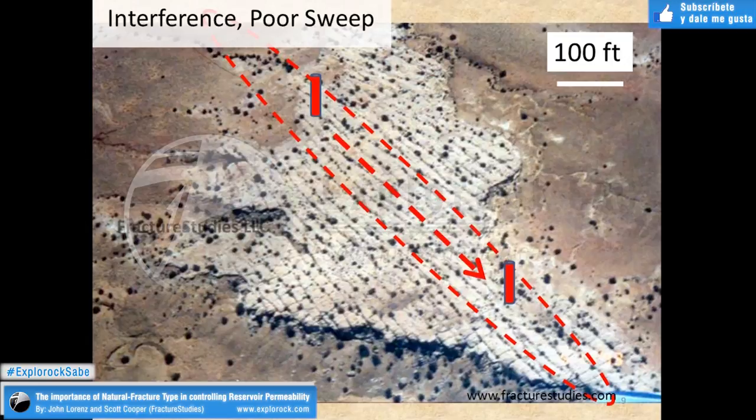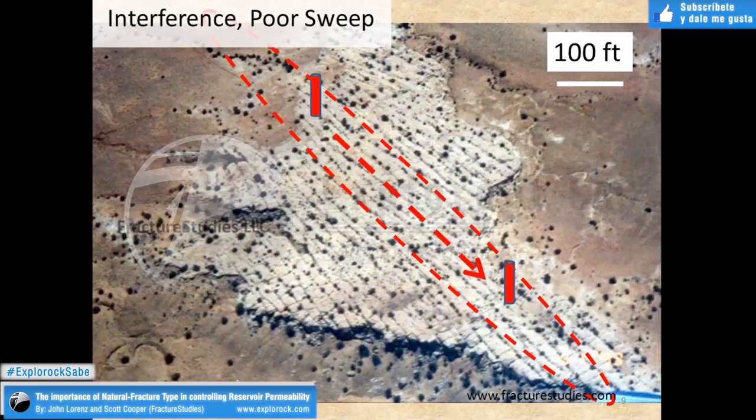If we were to put in a second well, and it was a long trend with our fractures, we'd see a pretty quick interference pattern when we're doing primary production. If we were looking at doing an enhanced oil recovery and injecting a fluid in, we would also see a pretty quick reaction and a poor sweep of the matrix.